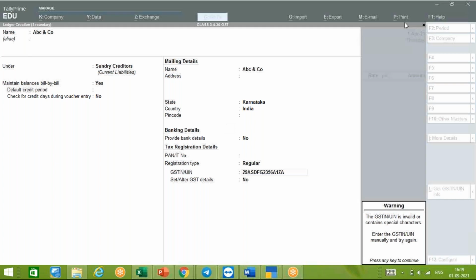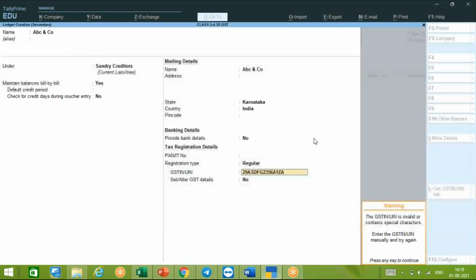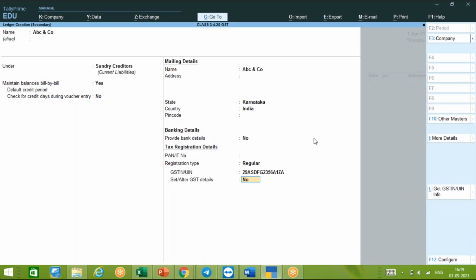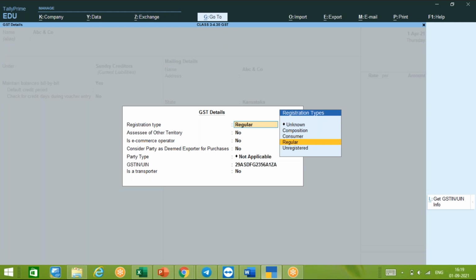It will show it's an invalid number because I'm just giving one number. If you do, you get more details, whether he comes under a particular scheme. All these details come into play when you set alter GST.